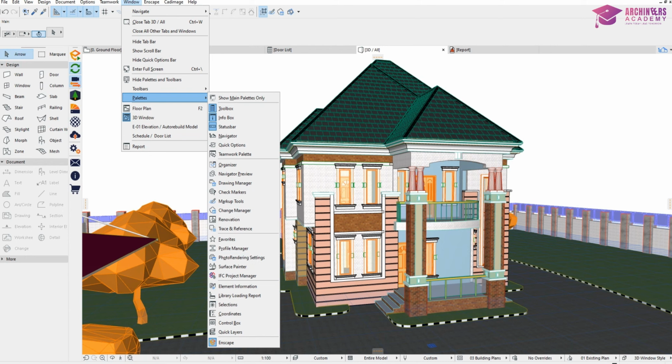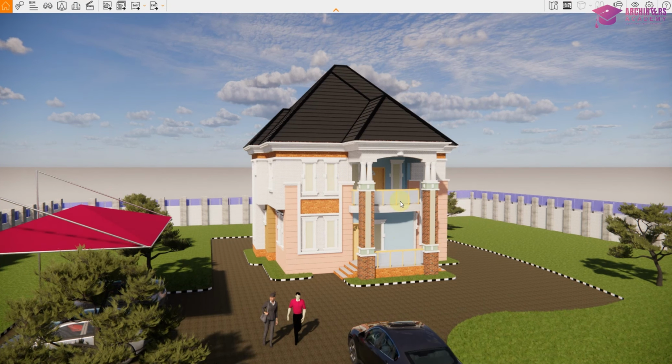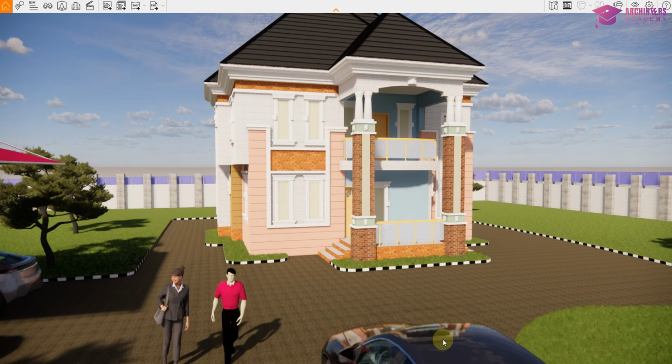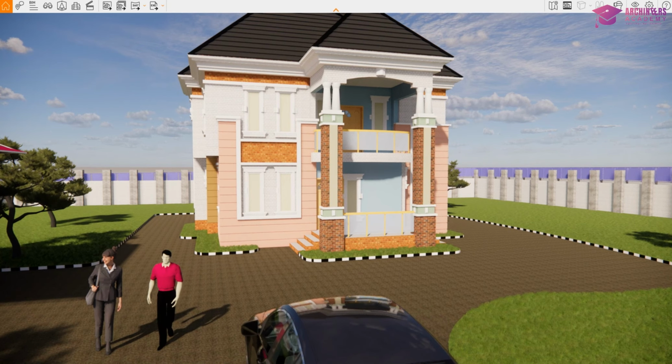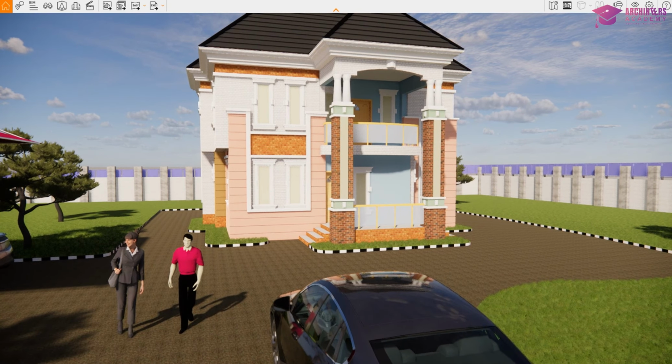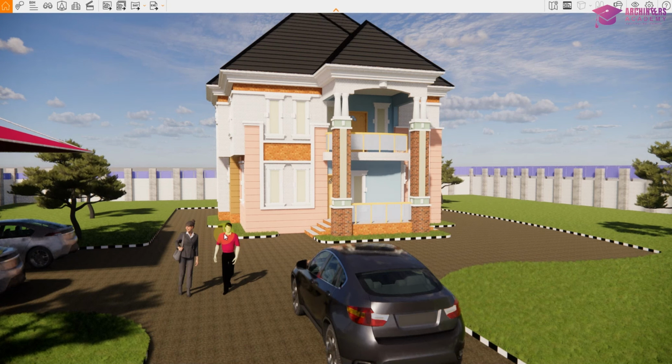But on Enscape, it gives you real-time rendering, meaning that as you move around, it renders it. So no matter what, you can even screenshot this and send it to the client without going through the whole rendering process. It renders it in real time. You can see the reflection on the cars. The reflection on the cars is being rendered in real time. You can see it's moving in real time. So you don't have to press render and look at it again, and press render and look at it again and press render. It's the same thing with light.